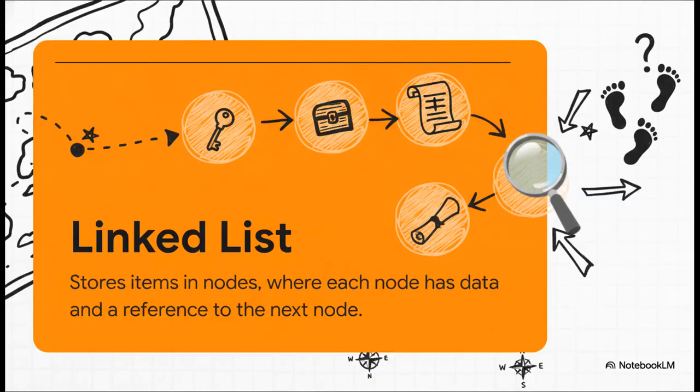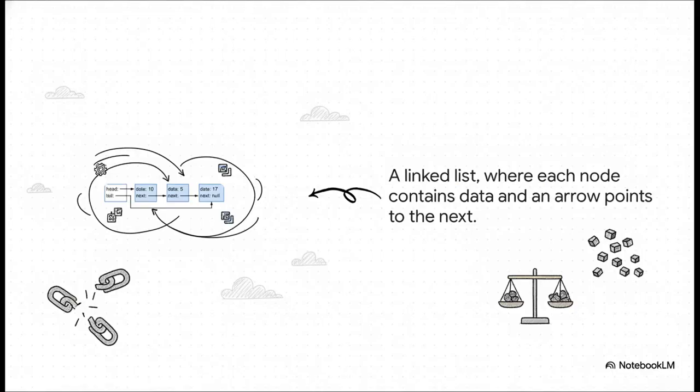Now, let's look at a totally different way to make an ordered list: the linked list. Instead of numbered boxes all sitting next to each other, I want you to imagine a kind of scavenger hunt. Each item, which we call a node, holds some data, but it also holds a clue, a pointer, that tells you exactly where to find the next item in the chain. You can see it perfectly right here. Each box or node has some data and then an arrow pointing to the next one. The really important difference from an array is that these nodes can be scattered all over the place in the computer's memory. They don't have to be neighbors, and that flexibility gives them a whole different set of strengths and weaknesses.